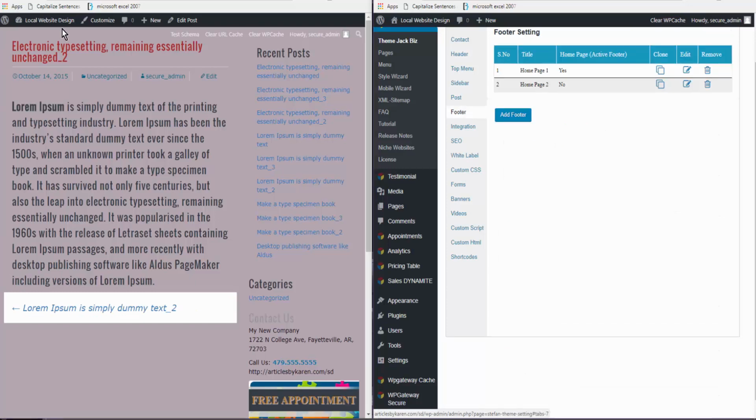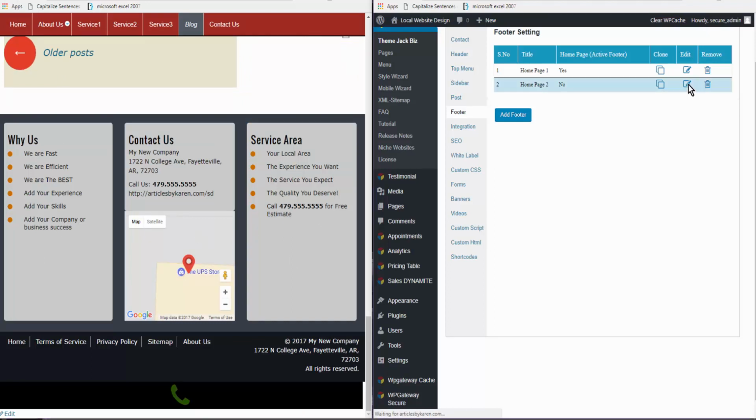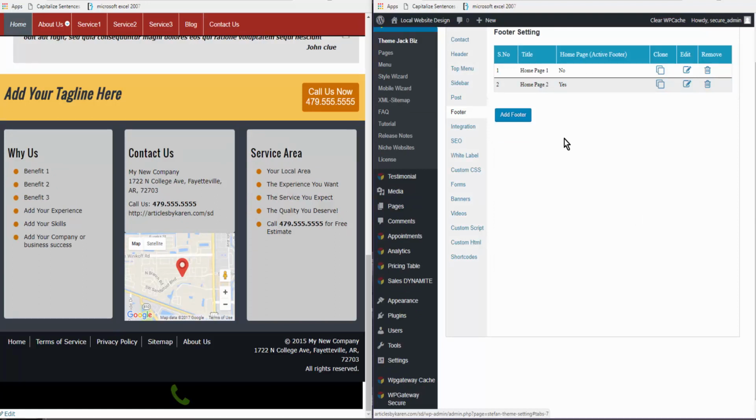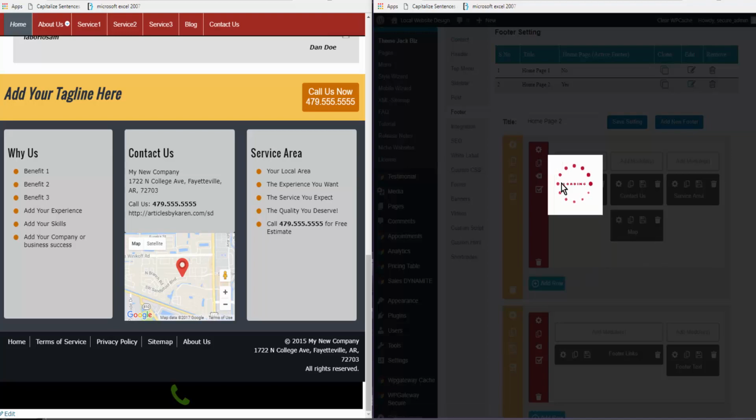Refresh the screen. Let's go back to home. Okay, and this is the footer. If you want to edit the information that's in the footer, you click on the little writing implement for the active home page to do any editing, and you can edit any of the information in any of these areas.